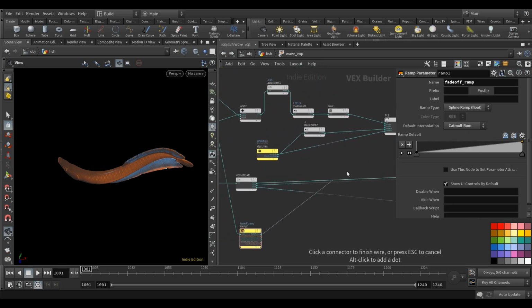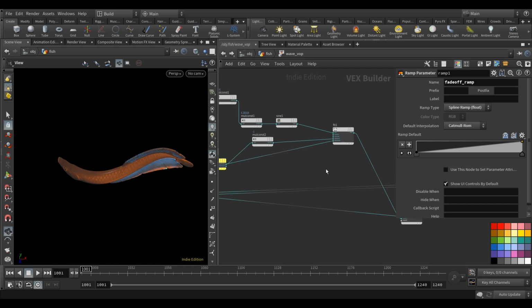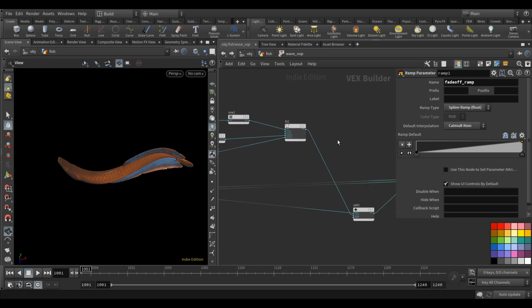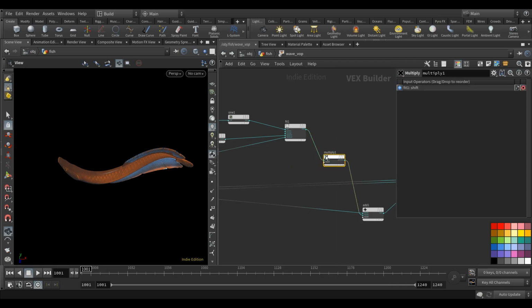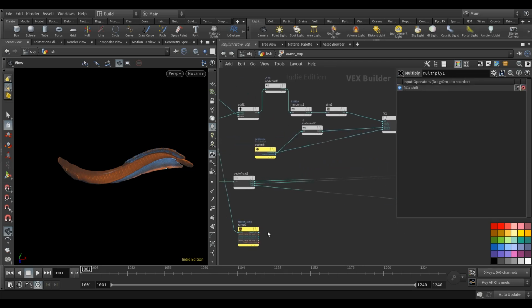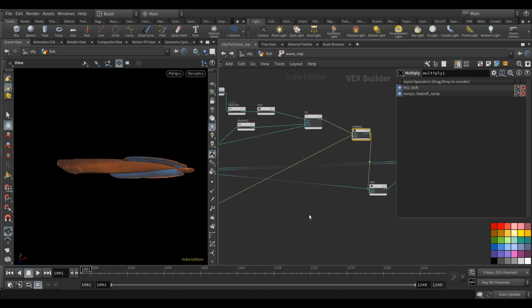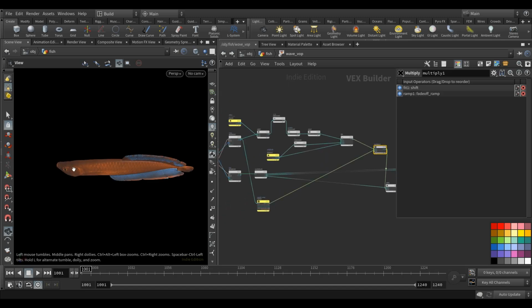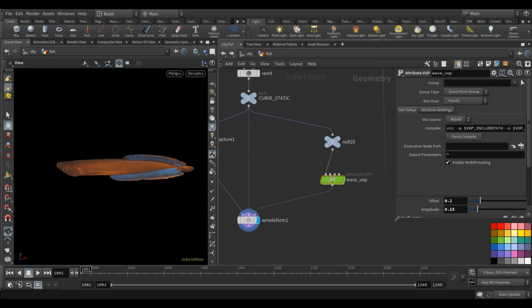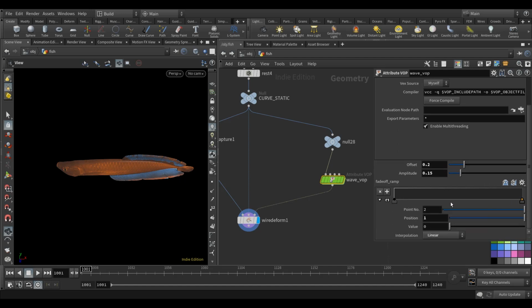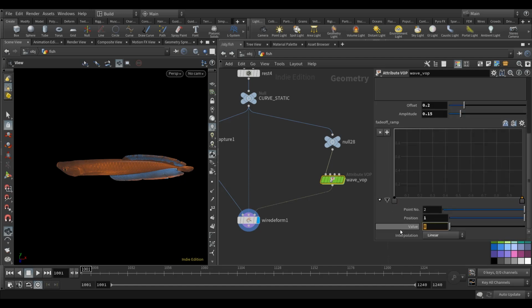Before we add it, let's plug in a multiply here. Some area of the body you want to be curved more, and some area you don't want that much curve.